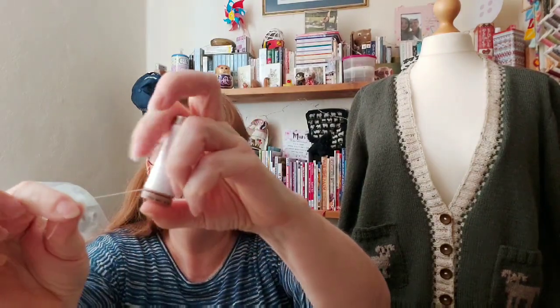Now when it came to the actual quilting, I used yet again my Metla. I do like my Metla. It's a silk finish cotton again, but it's weight 40, so it's thicker again. So this is what I do use for my hand quilting, as I say. And I did use the white so you could actually see the stitching. There you go, see the stitching a bit for it.